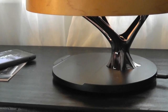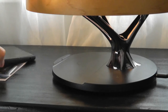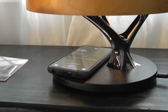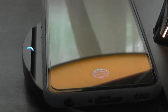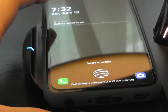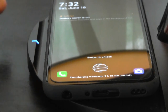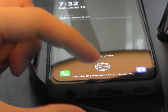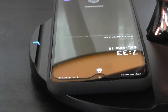The wireless charging component also really works as you would expect. Putting the phone onto this section, you'll see that charging begins and a blue light will start to shine. Perhaps the only missing feature would be having a wired charger or USB port on the back in case your device doesn't have Qi. But for wireless charging compatible phones, it does work quite well in either direction on the spot.